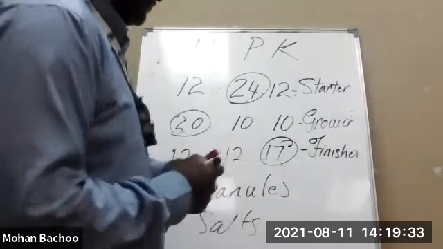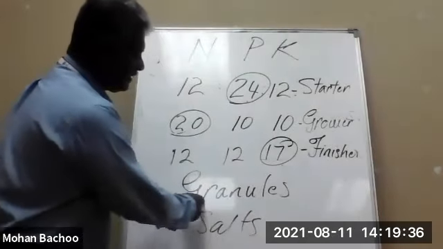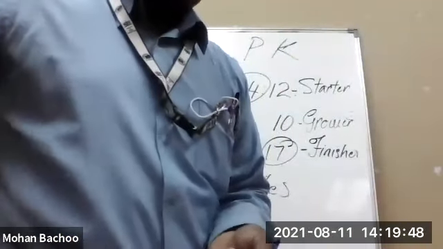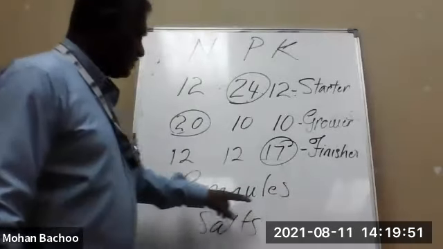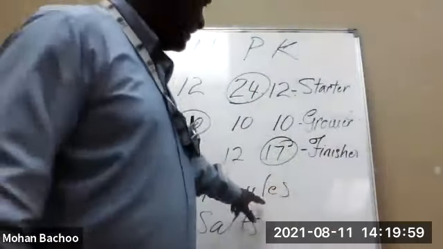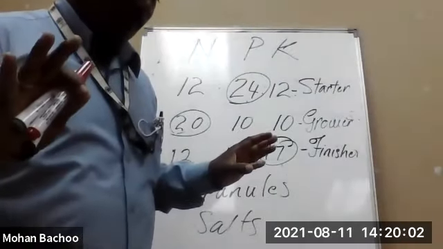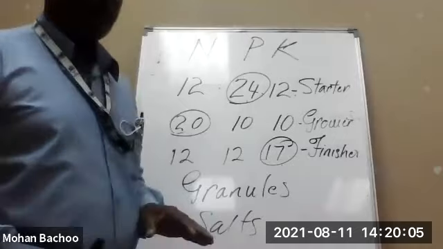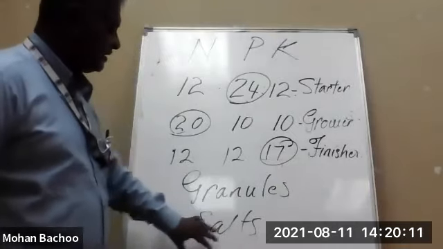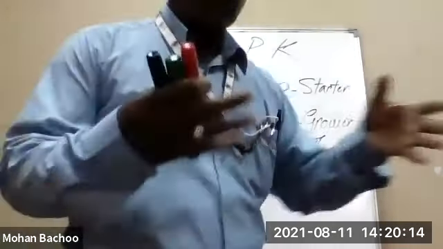Yes. Right. Granules are supposed to be applied directly into the growing medium, which can be the soil or the grow box medium. So these granules are added to the base of the plant or to the drip edge of the plant in order for the plants to get access to them. You with me so far? The salts are referred to as soft fertilizers, or what we call foliar fertilizers. These are added to the leaves of the plant most of the time. That is what it's supposed to do.